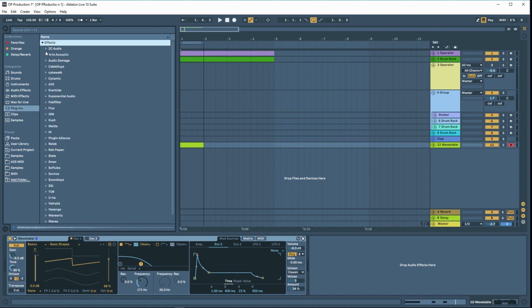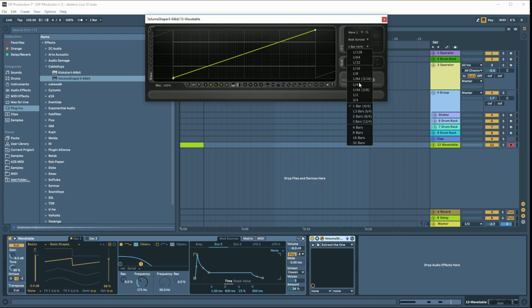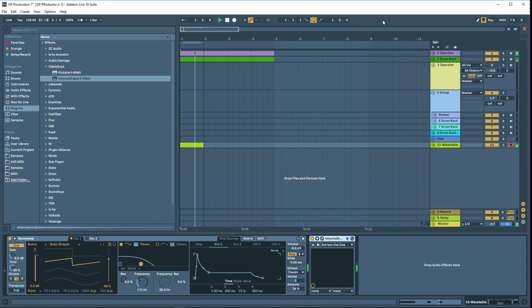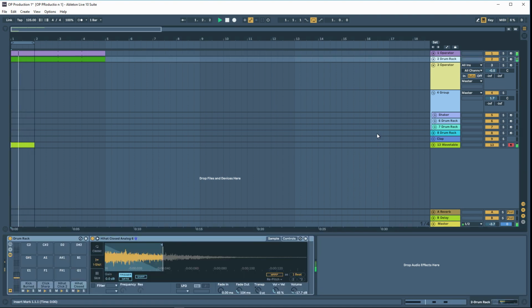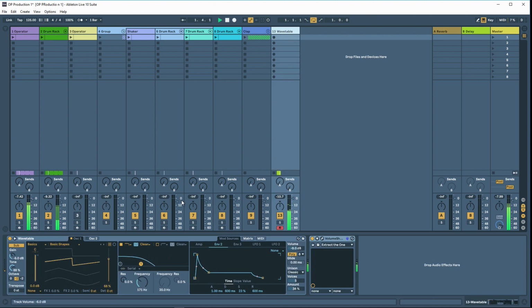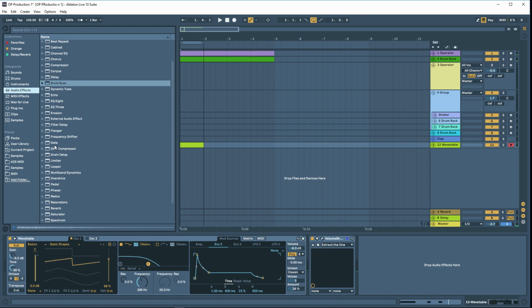For this I am going to actually use a plugin. I figure this kick is a bit too overpowering. So let's try playing around with some of the settings here. It's quite nice. Let's bring in some effects onto this.